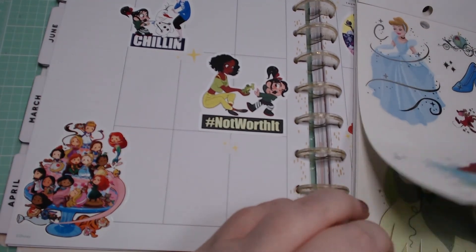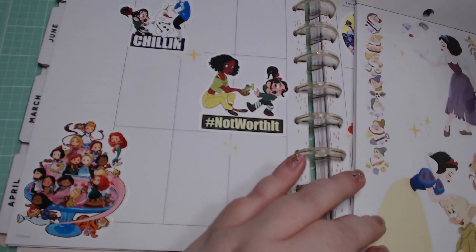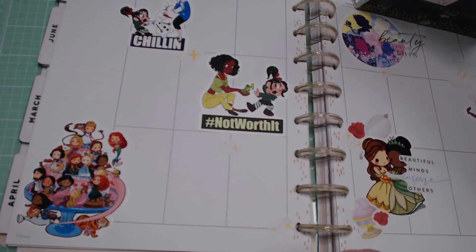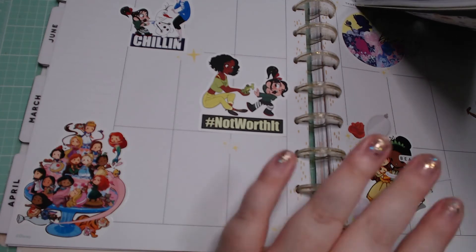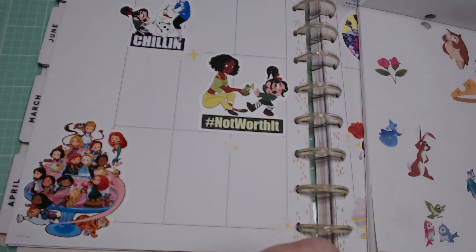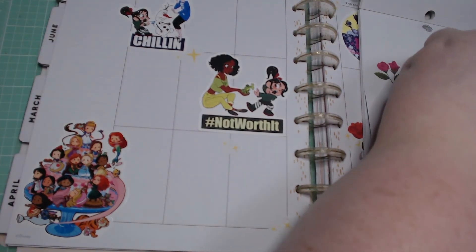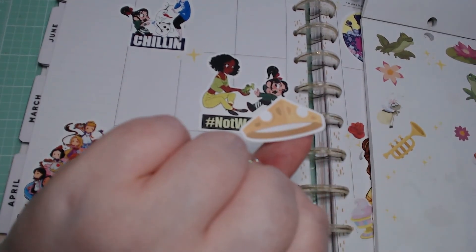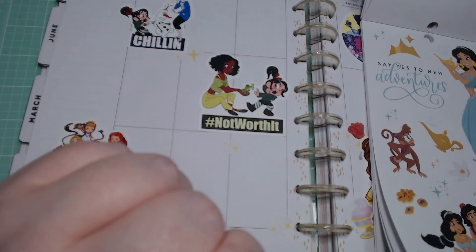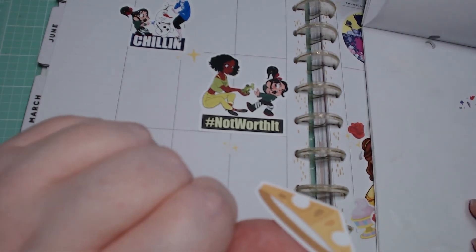I feel like I've already got enough sentiments, so that will be fine. We have a lot of Tiana. We have Belle — we have a lot of Belle actually — so maybe some Cinderella. This crown, maybe we could do that — maybe the crown layered with something. And it's Sleeping Beauty's Aurora. Question is: do you guys think of Sleeping Beauty as Aurora or Briar Rose? Because I feel like we never got a consensus on what her actual name was.